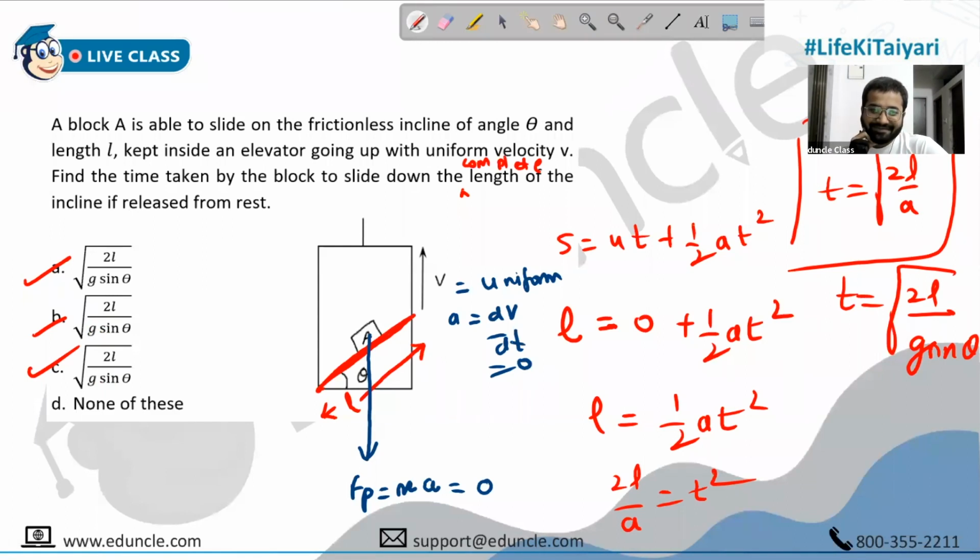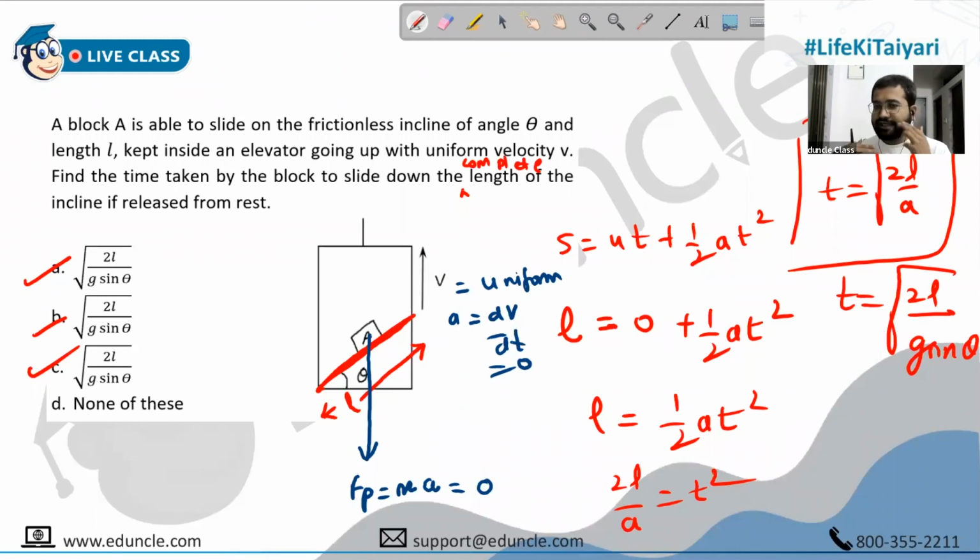I looked at the options, so the answer will be none of these. Okay. By the way, if I asked the same question and acceleration was given to you, what will be the possible change in the answer? G will be added, G plus A. Okay, G will become G plus A.